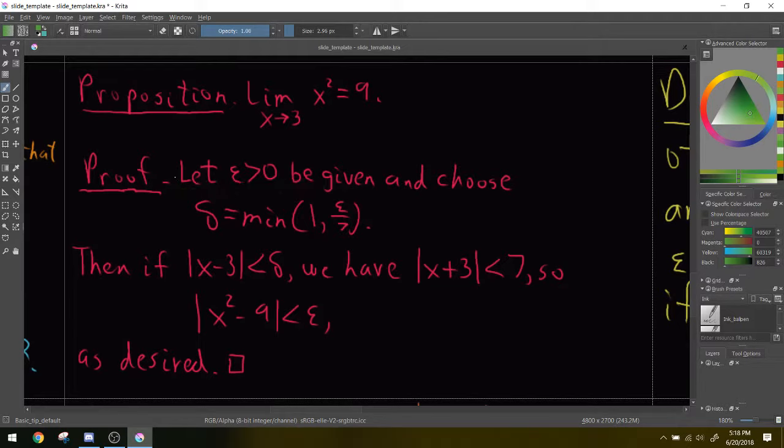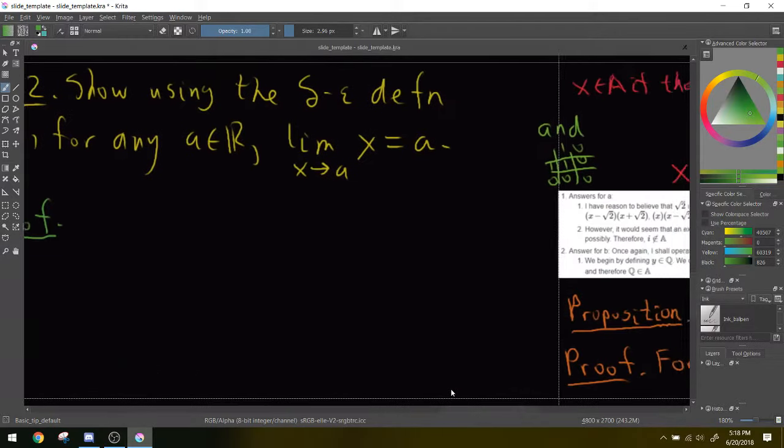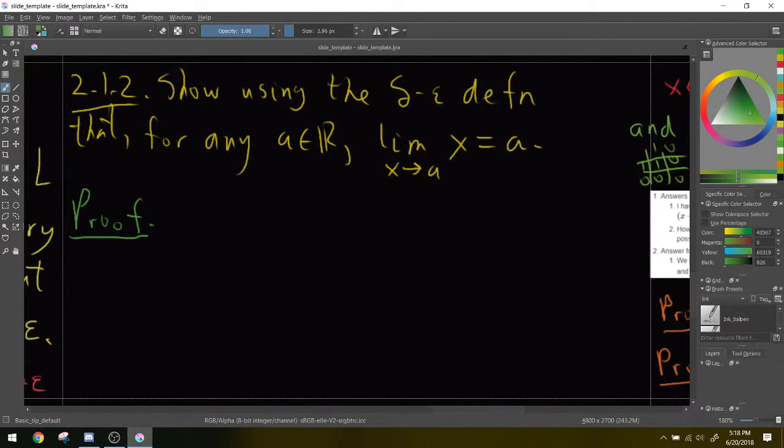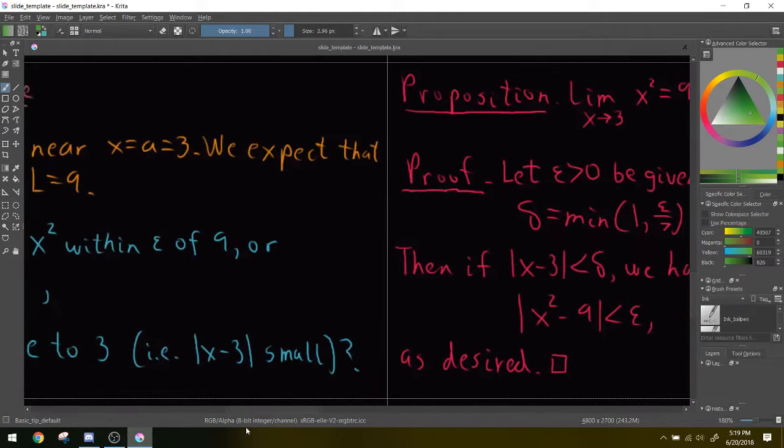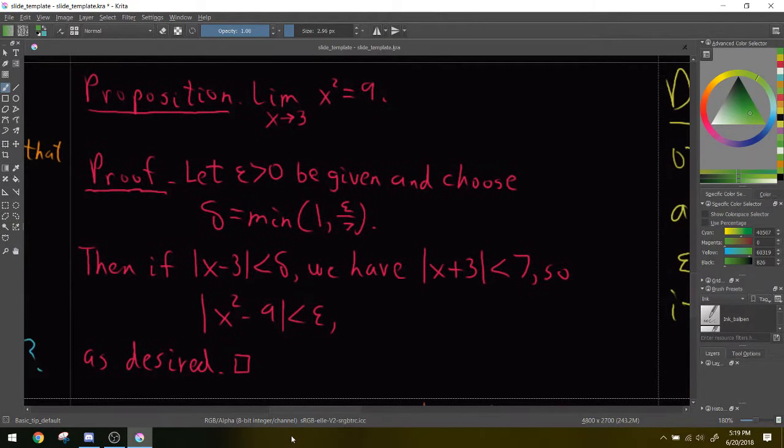You don't have to say exactly these words, but some variant of defining epsilon as some known quantity will be the first step in every epsilon delta proof, because you always have to say, all right, I'm taking epsilon as an input, I'll tell you how to get delta. So let's write that. Let epsilon greater than 0 be given. Good. Now the next step is I need, in this proof, to tell you how to get a delta.